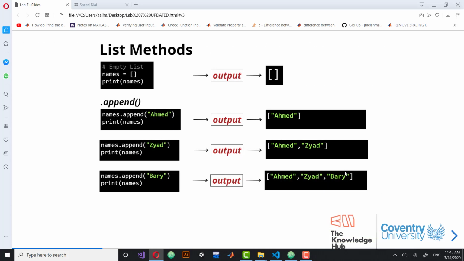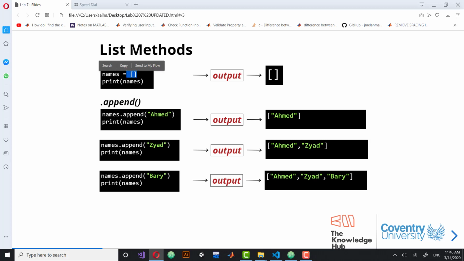Now, the list methods that we have taken before are basically append, sort, count, reverse. We have taken multiple ones. If you want to know exactly what list methods we have taken, you can find this in your fourth lab, I believe. But the one that we want to focus on today is basically append, and this is just a reminder for you that the append works like this.